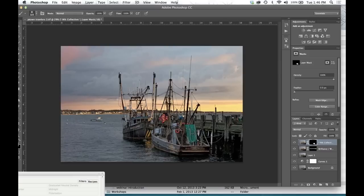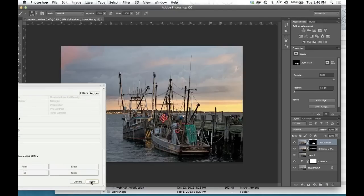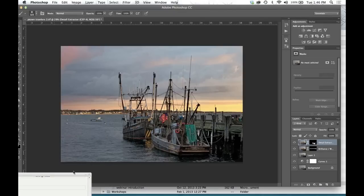They always have these great rusting hulls and these interesting, colorful fishing nets. I love photographing them. Maybe just a little bit on the side of the dock there, but that's pretty close to what I'm looking for. Again, you'll see I just brushed it on selectively. So at this point, I'm just going to hit Apply, and I just want to show you the difference. It just brings out that detail where I want it to be brought out, which again is on the trawlers.